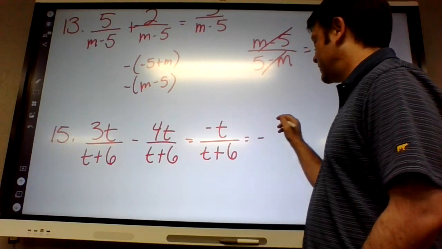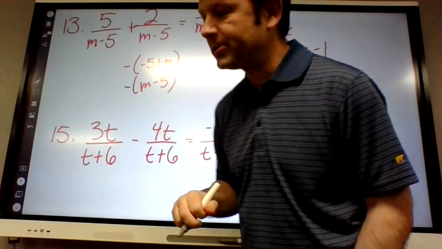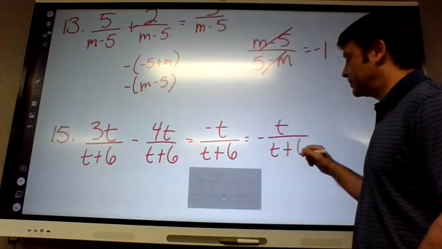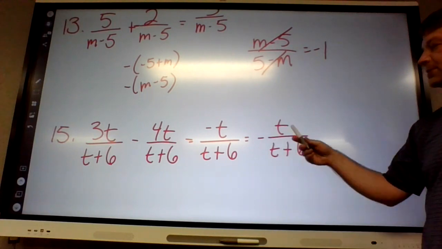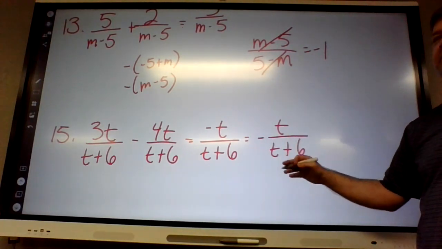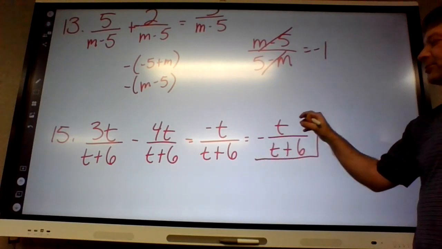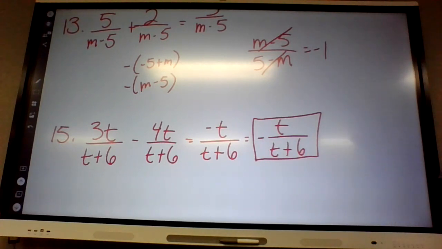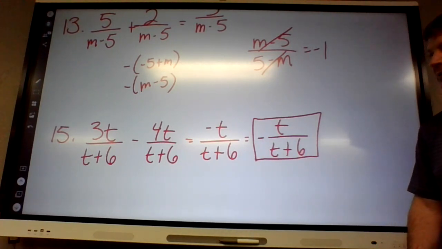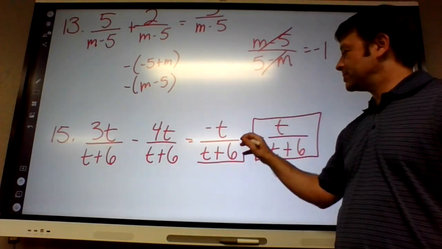Or you could put the negative out in front. I don't know, what did the book do? They put it in front. Doesn't matter though. There's a negative, it's just negative. Does that reduce? T's. No. I knew I was going to be able to tempt somebody. There you go, answer. Yes, I did. Does not reduce. I would have counted this one also, that's the same thing.